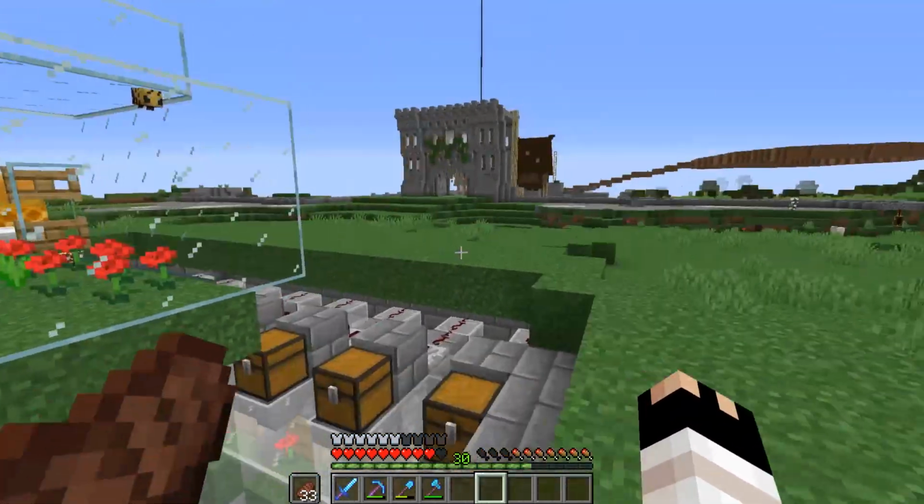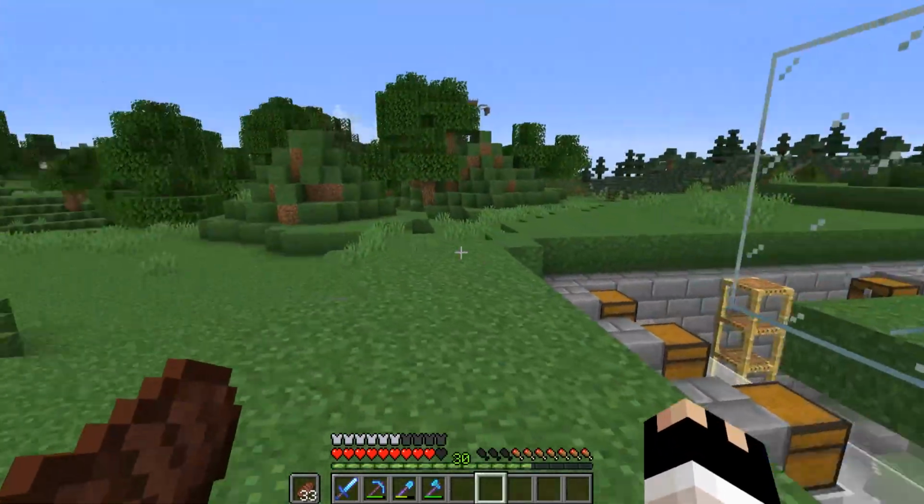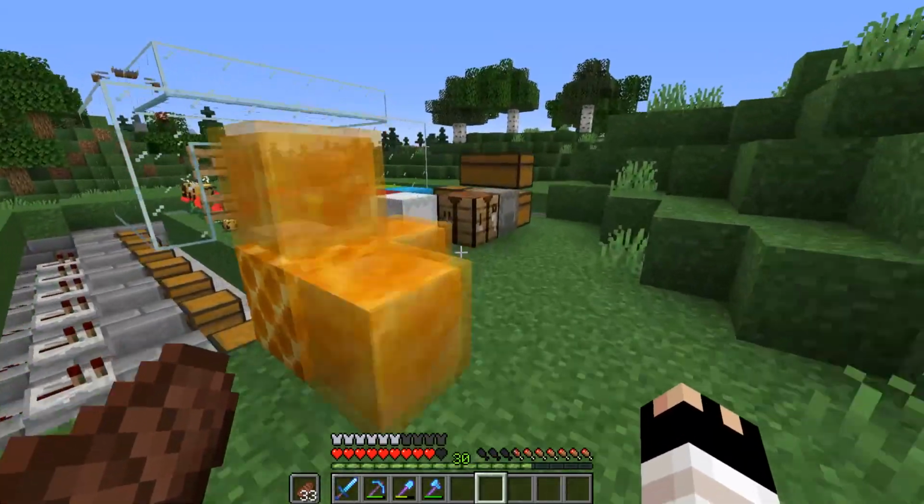However, I am going to have to go collect a ton of sand to keep this stocked with bottles. So I'm going to clear my inventory, go get some shulker boxes, and head over to the mining desert.